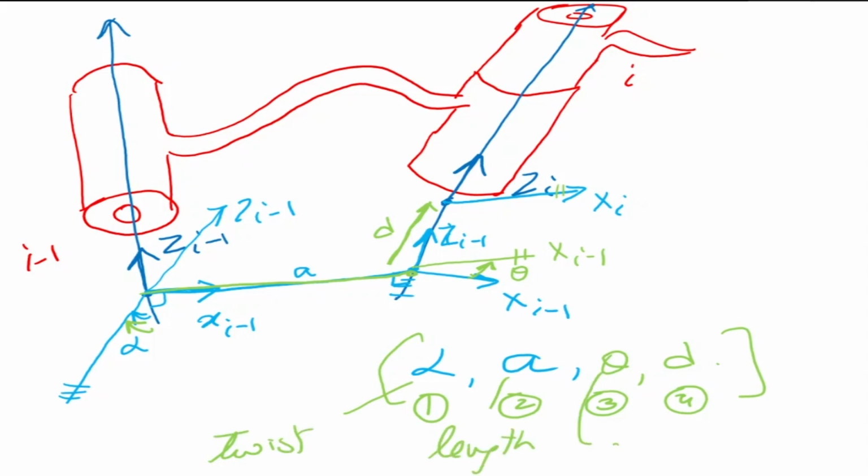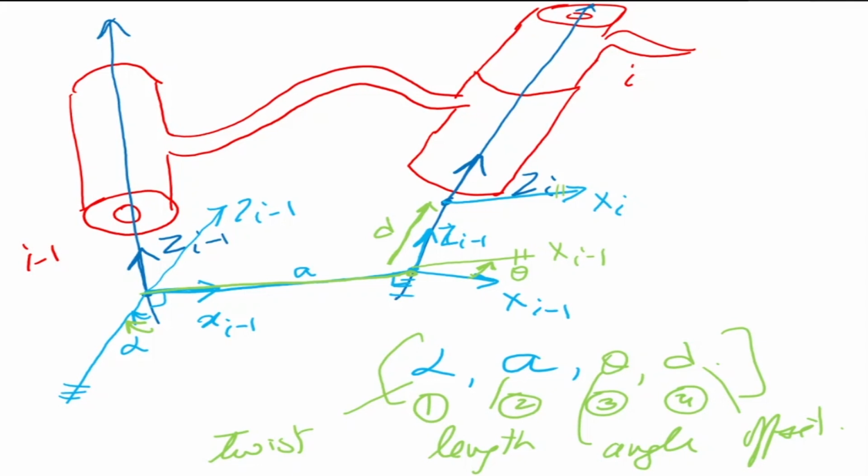This is my angle, the link angle, and this is my offset distance. This is something we saw in the last class. Now you should be very clear about how we assign our z-axis. Z-axis is the axis of rotation and translation. X-axis is the shortest distance between the z's, and if they are intersecting, then it's perpendicular to the plane containing the z's.